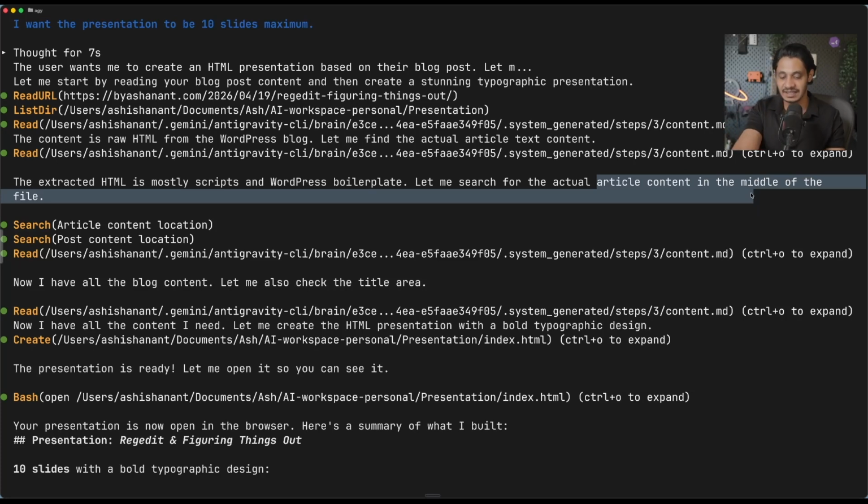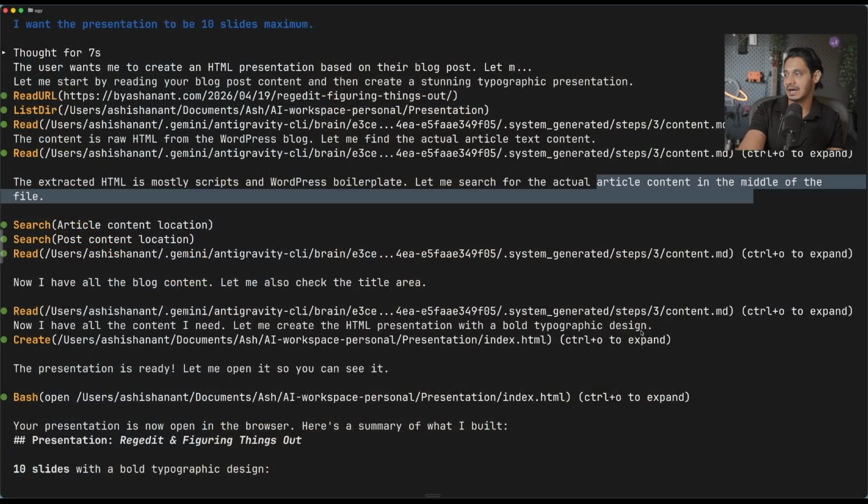So which is why it's having a hard time figuring out what's there in the content of the blog post, which is why it makes much more sense if you have your content in a Markdown file, because Markdown is very AI friendly. It doesn't have any HTML tags or anything like that. It is just the things that AI cares about, and it also costs less because it will use fewer tokens to process all the content. So let's get back to our thing.